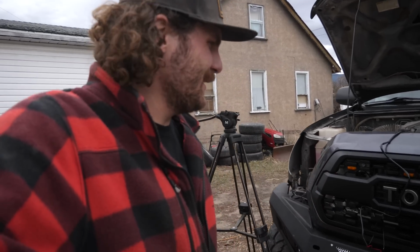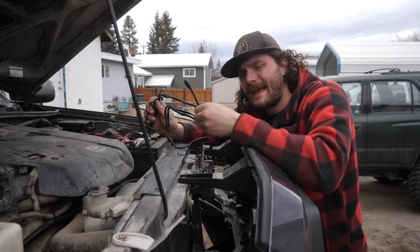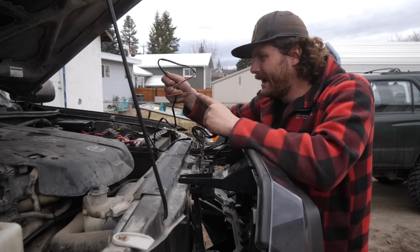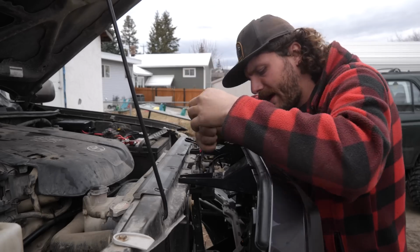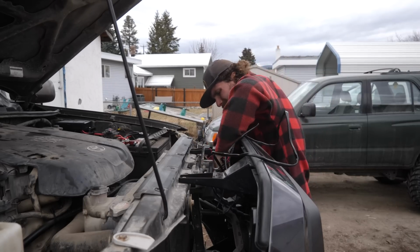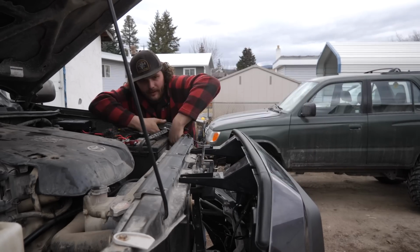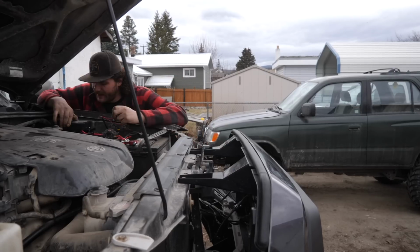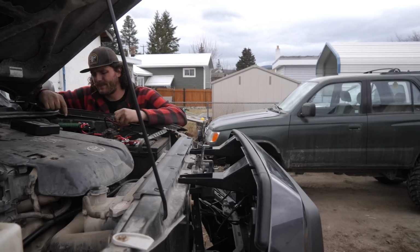So for now, I'll wire it up, I'll show you guys, and I can always pull it out in the future. Super easy. This is a harness that Tacoma Bee sent with the Raptor light, so it's got 4 plugs, 1 for each light, and then a positive and negative on the other end. So we'll plug this guy in, and then we route this guy over here, around the battery, and then all you have to do is take this positive and negative and tie it into one of these positive and negatives.